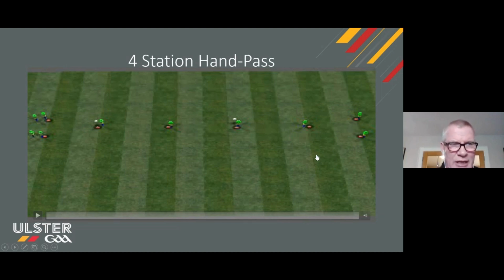And now in the middle here, from here to here, it's 12 steps. Roughly, if you're doing this with minors or seniors, it's 12 steps from here to here. Likewise again, 12 steps, 12 steps, 12 steps, and right through to 12 steps then. So if you want to count that, that's about 60 meters they're going, or 60 yards, whatever, at pace, everything at pace. You have a ball starting here, and you have a ball starting here. So there's 2 balls in the activity.